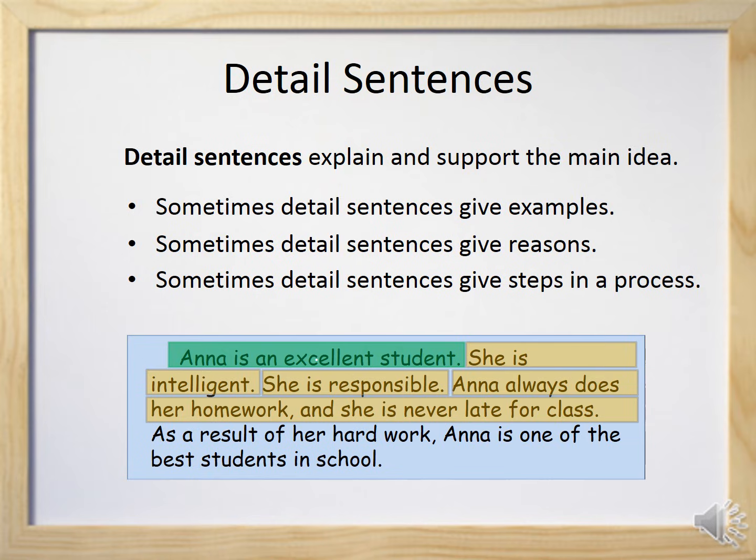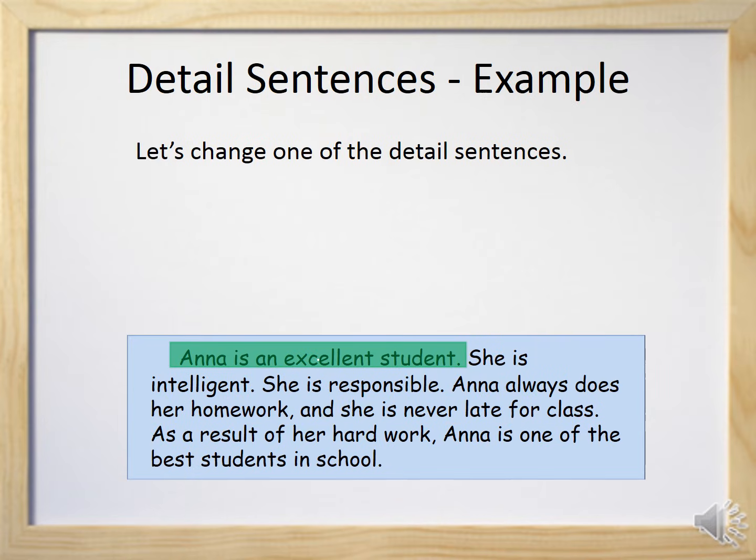Do these detail sentences give examples, reasons, or steps in a process? They give reasons. They all give reasons that the topic sentence is true. They give reasons why Anna is an excellent student. Why? Because she's intelligent, she's responsible, and she always does her homework and is never late for class.